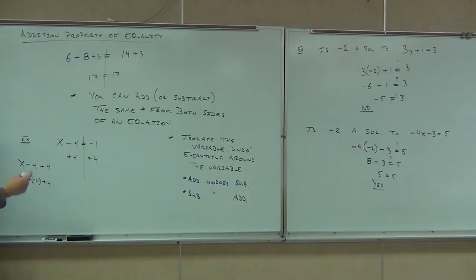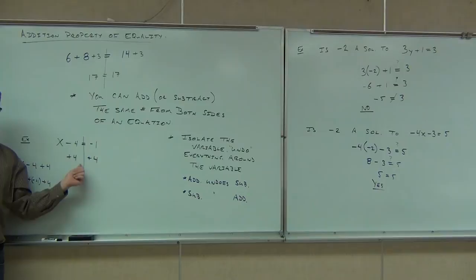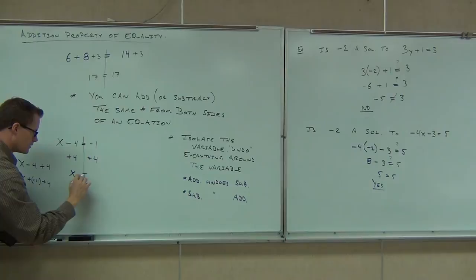Now, you don't have to show this every time, that's okay. In fact, you can just do addition rule right from here. I hope that you're seeing this. If you covered up that x and just looked at these two numbers with the sign, negative 4 plus positive 4, are the signs the same or different? Different. You would subtract. 4 minus 4 is 0. That goes away. How much are you going to be left with on the left-hand side? It still equals. That line means equals.